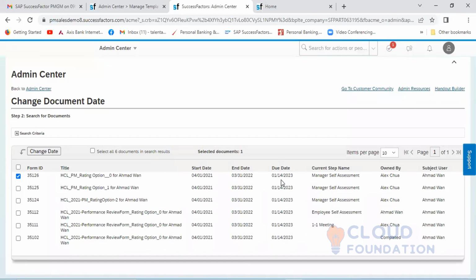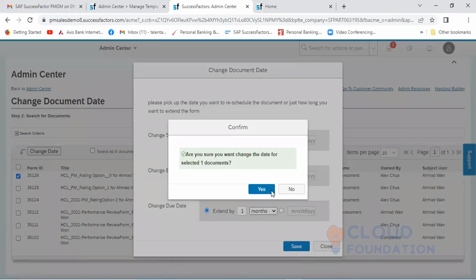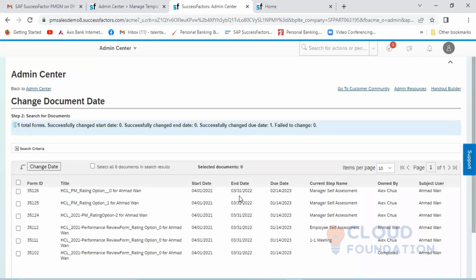If I want to extend by one month, let's go and see. Now you can see it has been changed. Okay. So this document date also you can do with the help of the admin tool.